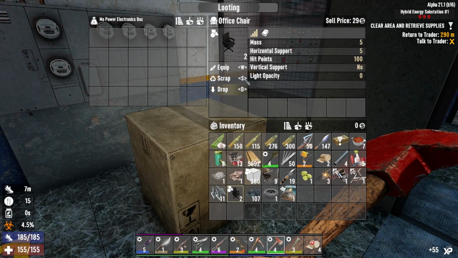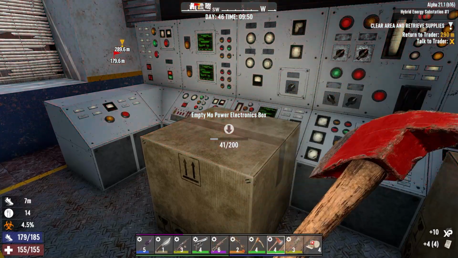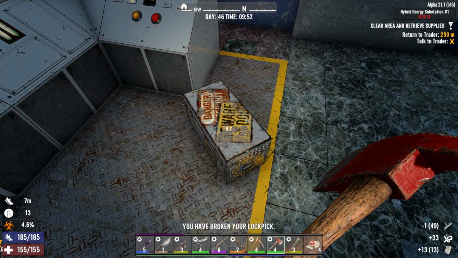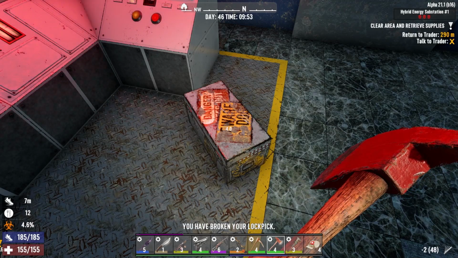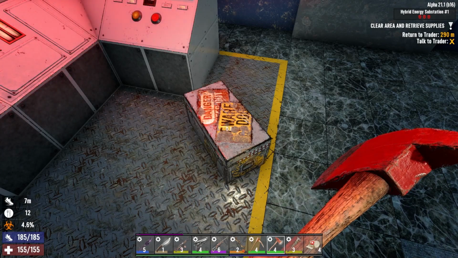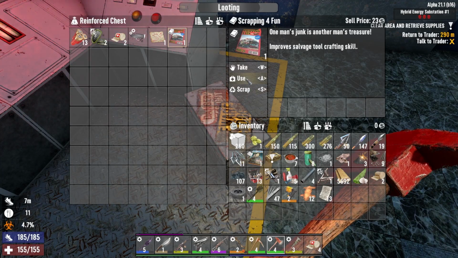Okay. I'm gonna scrap those. Okay. Let's open this. I made some more lactex. I have a lot of iron. Might as well use them. Yay! Another treasure! Yes, just what I needed. Scrapping for fun, salvage tool for crafting tools. Perfect.